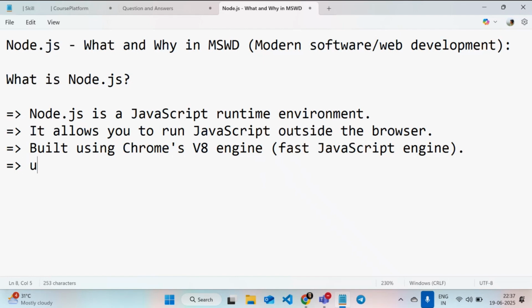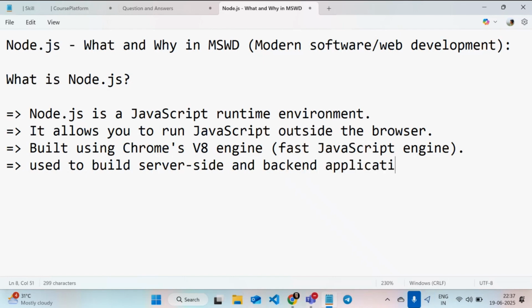Next, it is used to build server-side and backend applications. Done as of now: what is Node.js? I have given a two-line theoretical explanation. We can also run JavaScript directly on your computer. Okay. Next, why do we use this?